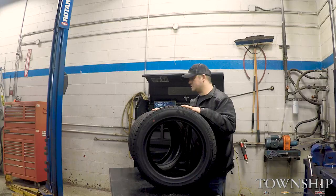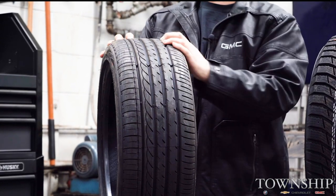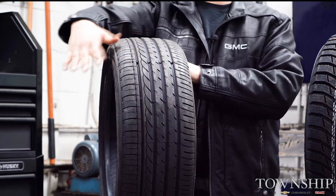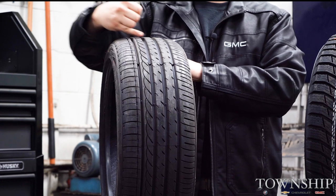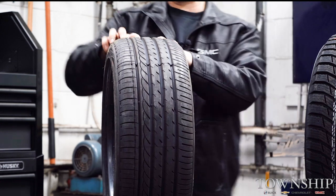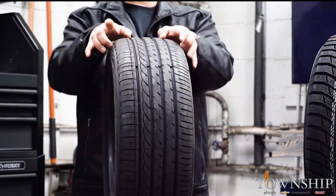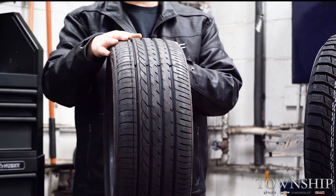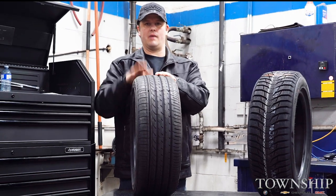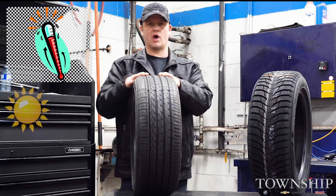Over here we've got an all-season tire. You'll notice some real deep grooves going straight down the tread — that's to improve straight driving stability at high speeds. You've got a lot of rubber compound here, a lot of contact patch, and also a few little water sites to help channel the water away for wet driving. The tread depth isn't real deep even on a brand new tire, and you've got two wide strips on the outsides for cornering grip. These tires are designed to be really sticky in higher temperatures and dry or wet weather.